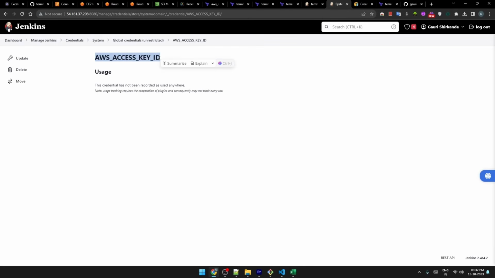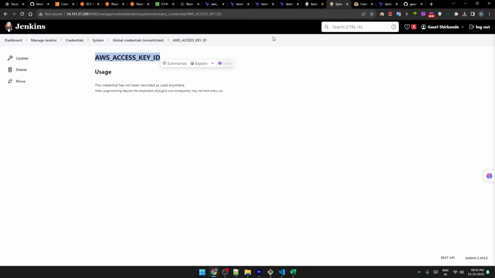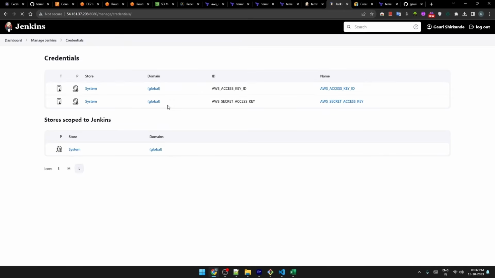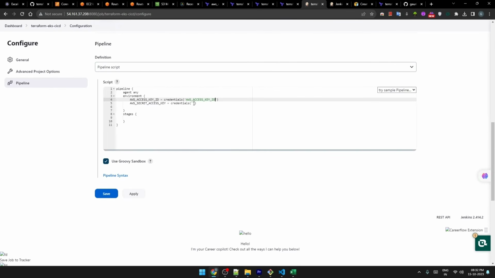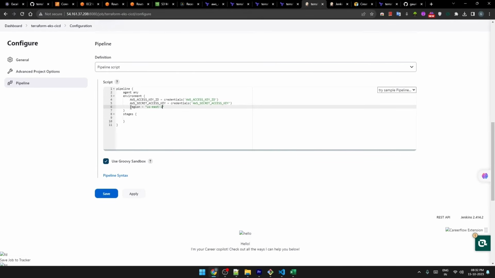Just copy this, and then this one. Then after that, we are going to mention the region, which is US East 1.